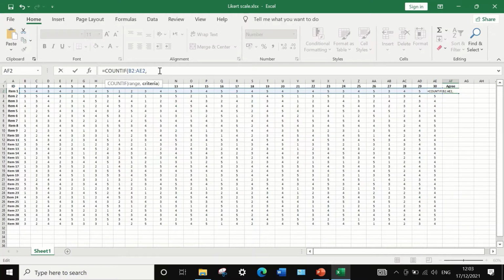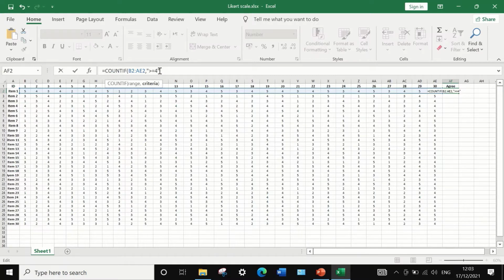Since we are interested in counting only the values of 4 and 5, we need to insert double hyphen, then count only those that are greater than or equal to 4, and then insert double hyphen.